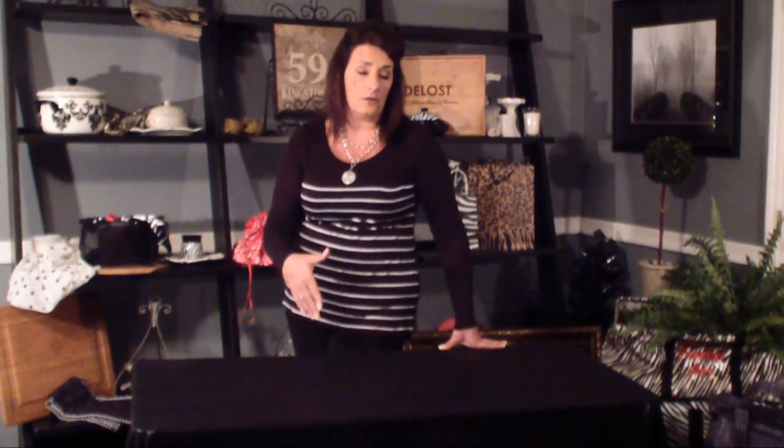You do not want to carry it into your house and iron it, and you also do not want to bring it into their home wrinkled. We're going to create like a boutique kind of feel. When you go into those awesome boutiques and you just feel wonderful, that's what you want every guest and every hostess to feel with your display.